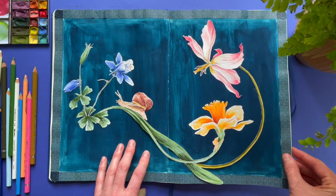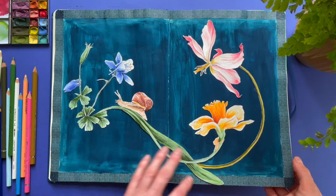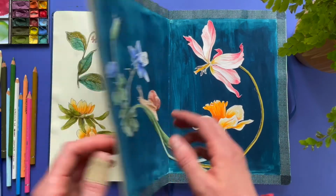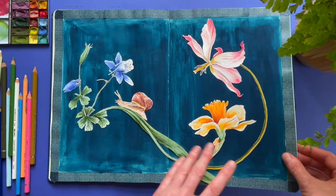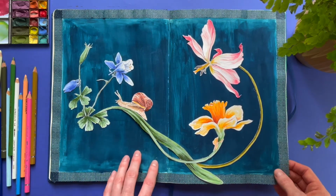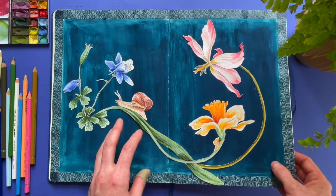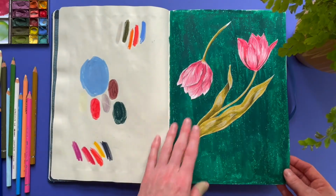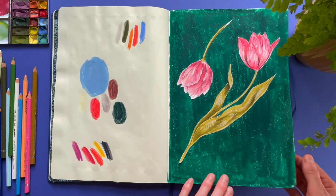So I decided to make lemonade and create a new sketchbook page from the elements that I had. And this one actually is also from that same artwork. You'll find more of them in the sketchbook. It was a really nice exercise to see if I can make new compositions with the same elements. So yeah, it's not bad actually. These ones were in the same bouquet as well, and some palette testing.